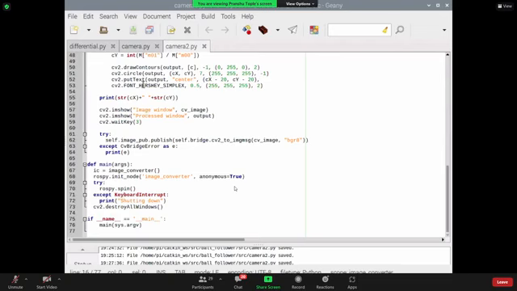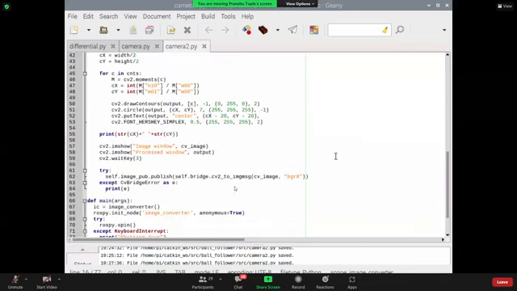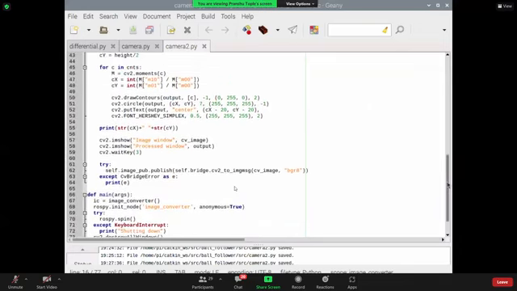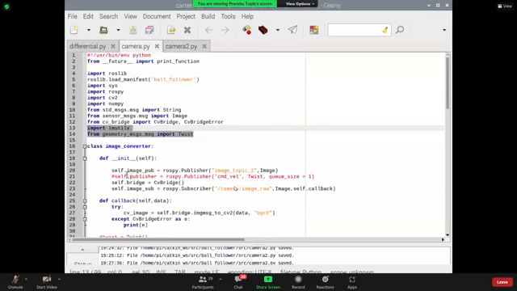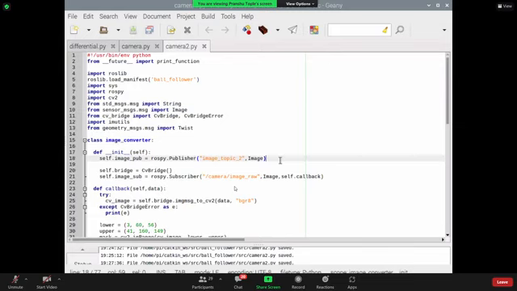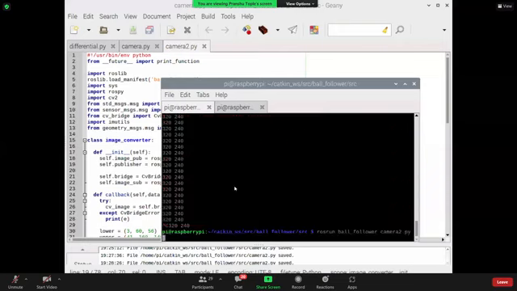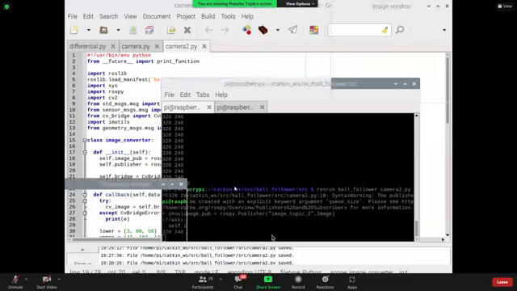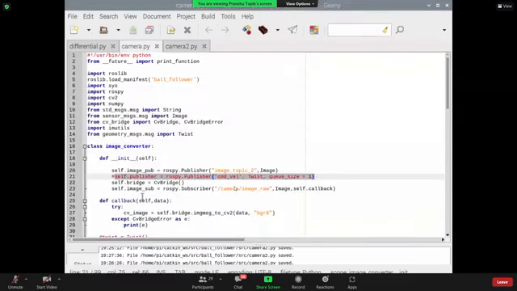Okay. So now simply what we need to do is, well, yeah, we have Cx and we have Cy. Now we have to put our conditions. So first of all, let's make a publisher, another publisher. So from the same node, we are putting another publisher. Yeah, there you go. Let's try this out. Do we face any problem in this? Is there any kind of error? No, there is no error. Okay, fine. Next thing.